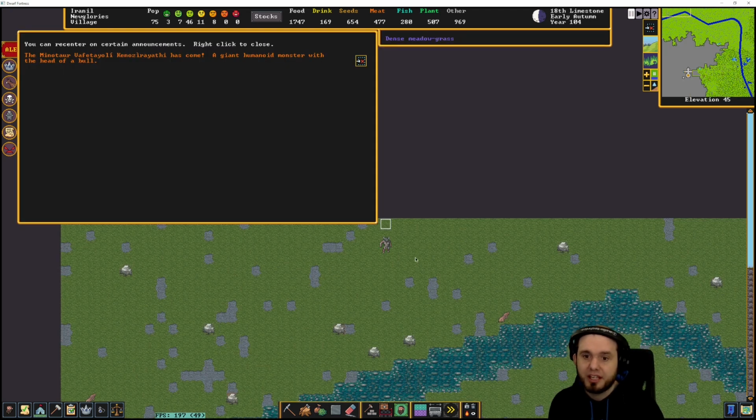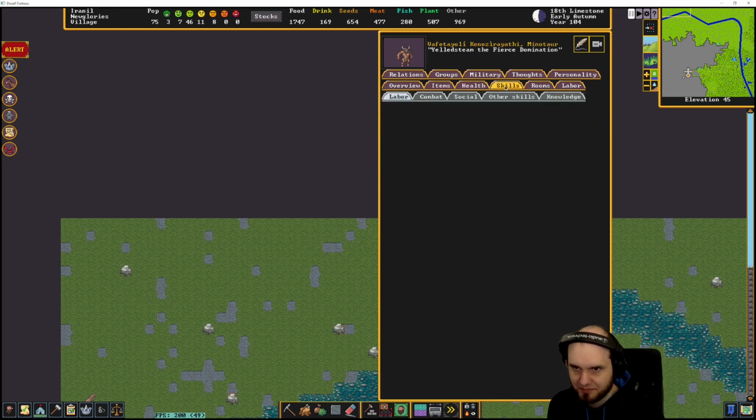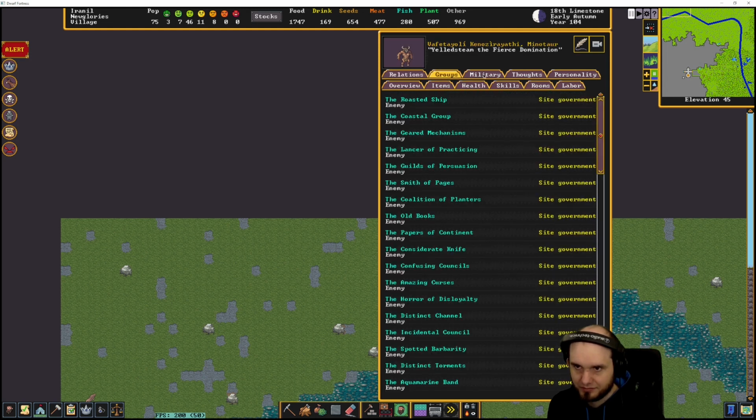Let's go to where you are. Okay, you're up there. You're blinking. You're healthy. You're very old. You're from a time before time, because you're older than the world, so to say. Values cooperation. Okay. Disdains merriment. Okay. High Master Observer. Professional Iceman, Professional Swordman, Professional Knife User, Professional Mace Man. Do you have no weapons, what I can see? Yeah, you're the enemy of a lot.